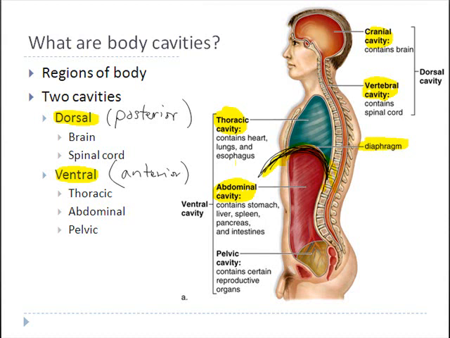Lastly is the pelvic cavity, and for this cavity, there isn't a line of demarcation like there was between the thoracic and abdominal cavity. Rather, it's sort of defined by the margin of the upper part of your hip bone, which we'll learn about next semester. But kind of where the upper part of your hip bone ends, that's kind of the line of demarcation, and everything below it more or less is considered to be part of the pelvic cavity. So this is where you find some of the reproductive organs, for example, and the bladder, etc. That's called the pelvic cavity.